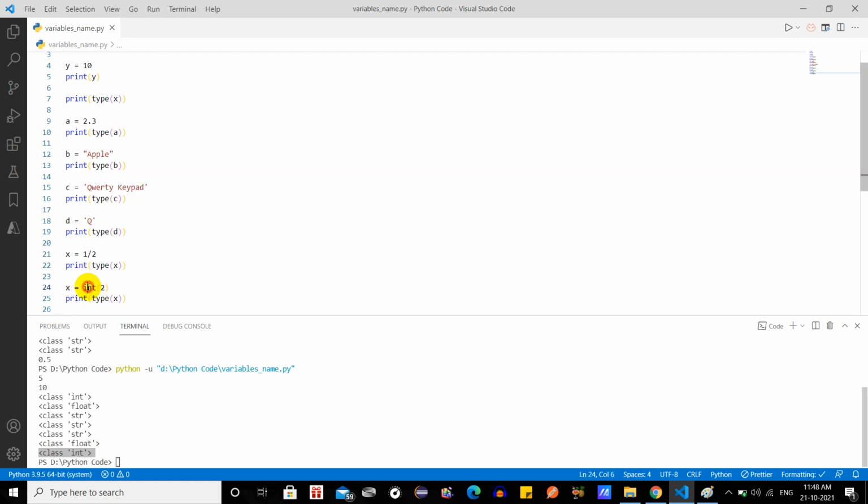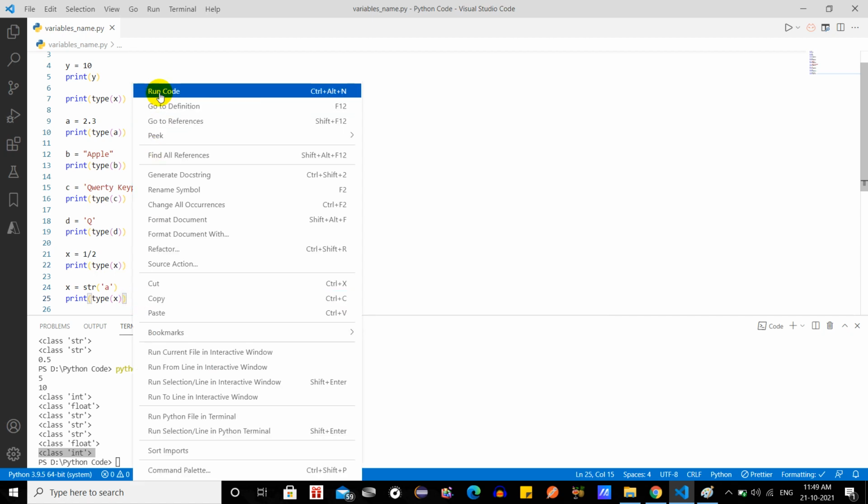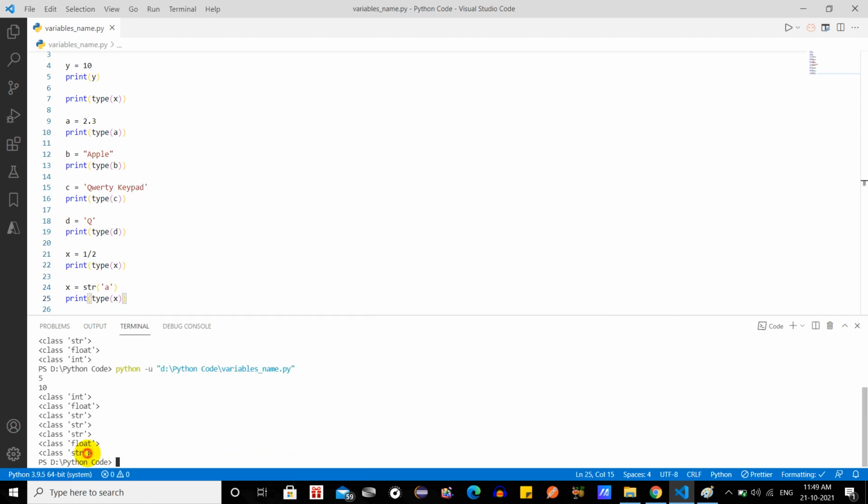And if you assign str, which belongs to string, and then x, what happens? It comes out as a string. Just like this, it follows the same rule for the float cast. So here we assign the cast string to the variable, and float to the variable. Okay, so these are the ways we can declare different type casts and data types.